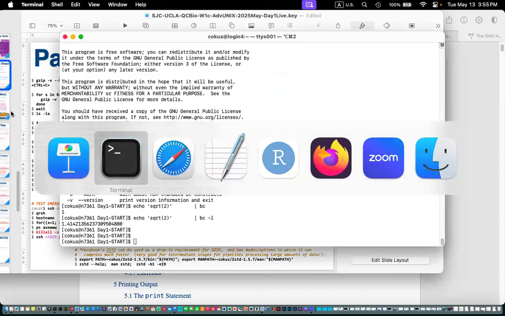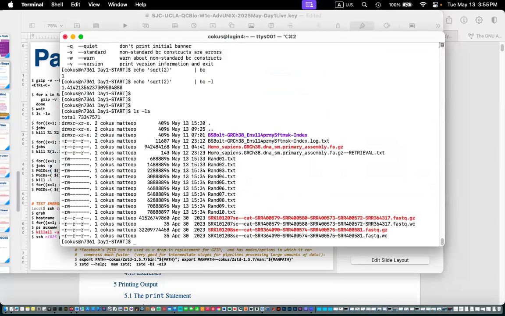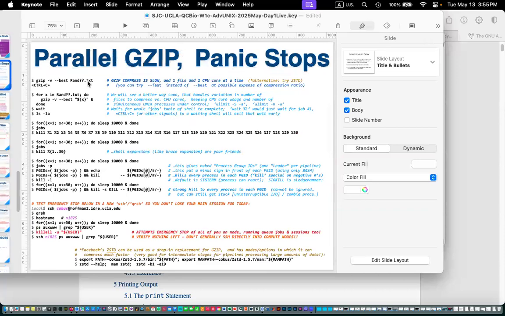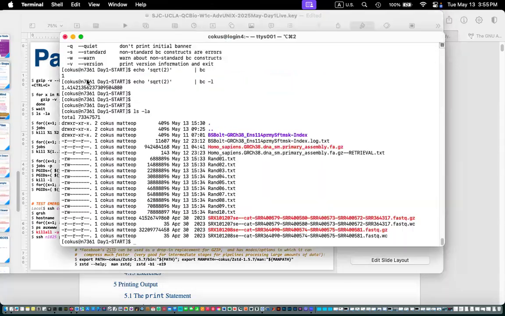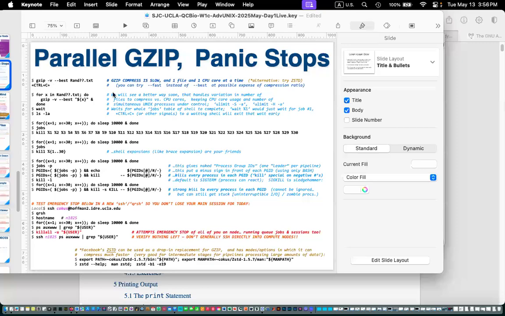We haven't done anything useful with multiple jobs yet. We've just done sort of little toy examples. So let's do something useful with them, something more realistic as a demo. A very common thing one finds one has to do is gzip a lot of files. So how does that look?